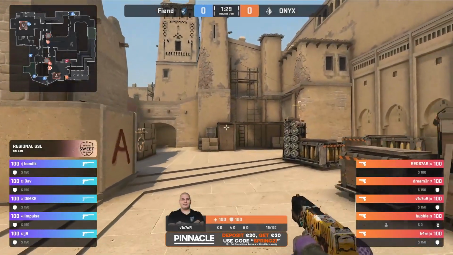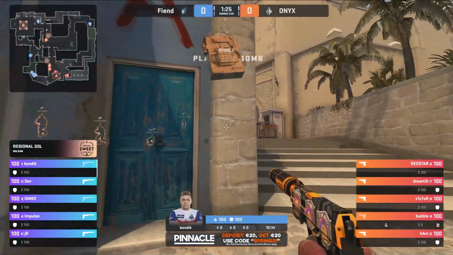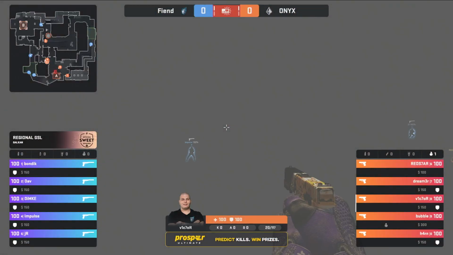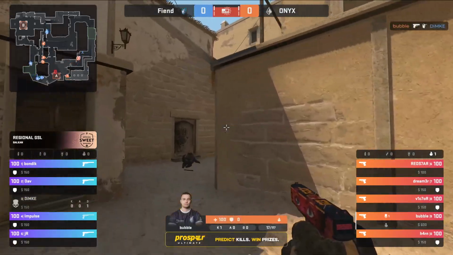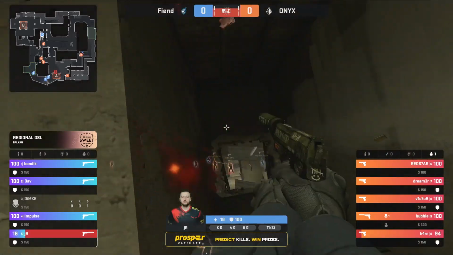line on the T side, and they're surging into the A site. Victor splitting through connector. They've taken full control. And the bomb plant will be secured here for Fiend. DiMKE coming through with this quick flank. He's been dispatched off by Bubble. Great shot from him. And that's going to be slowing down this retake.